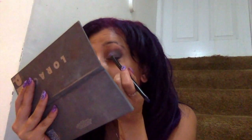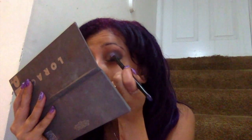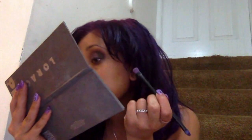This is the final color we're gonna go with, and we're not gonna go with this brush. We're gonna start taking like little brushes. So this is an Urban Decay blush brush, and we're gonna go with the shade Plum, and we're just gonna start taking it into the center of the lid a little bit more. And this is not like a purpley purple or anything. This is more like a very dark purple, but I dig it.